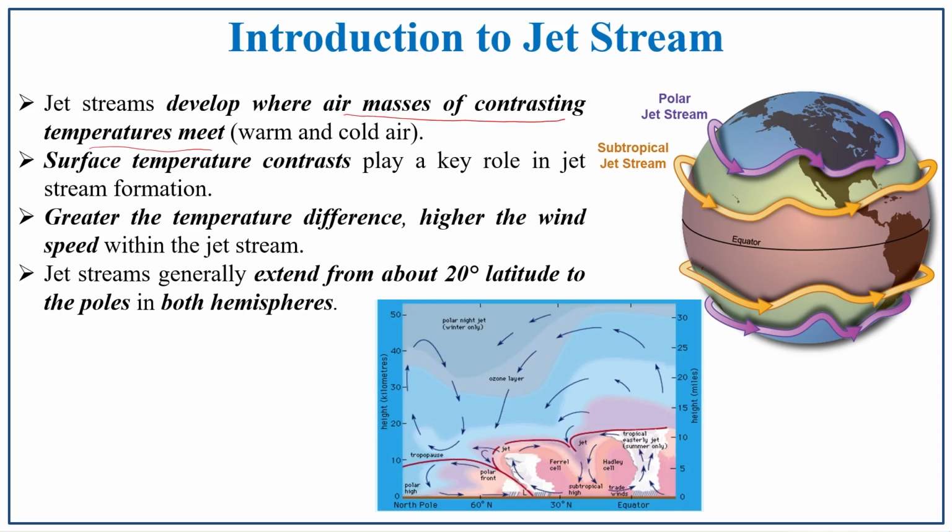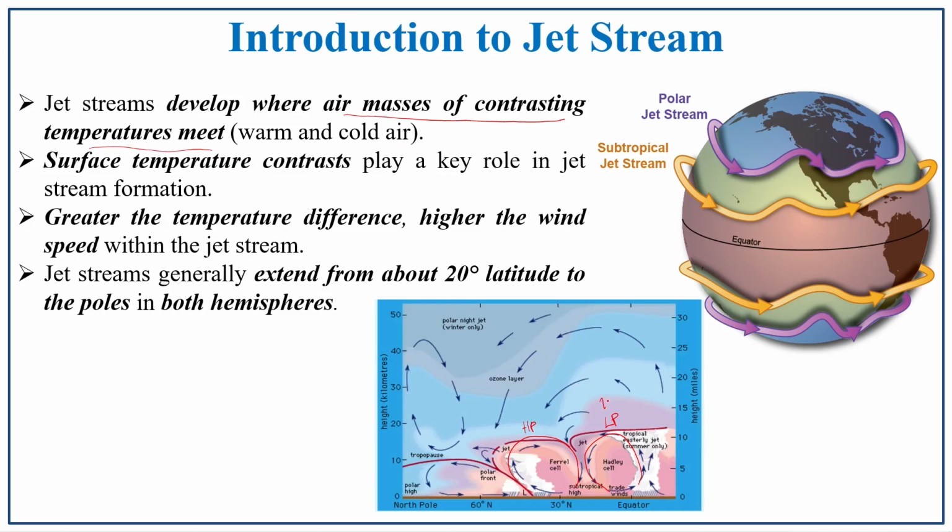That is most important. So, in this diagram you can see the Hadley cell and the Ferrel cell. In the Hadley cell there will be low pressure here, and the temperature will be high because of the influence of the tropical region, that is the equatorial region. And in the Ferrel cell you have high pressure, so the temperature will be low here. So, these two have the contrasting nature of warm and cold air parcels.